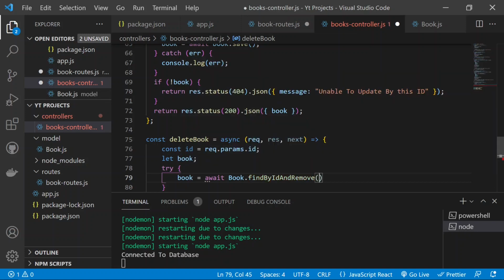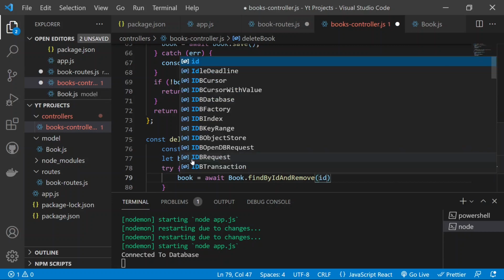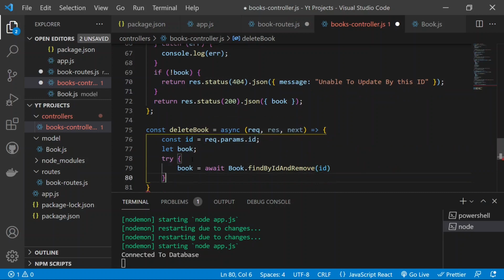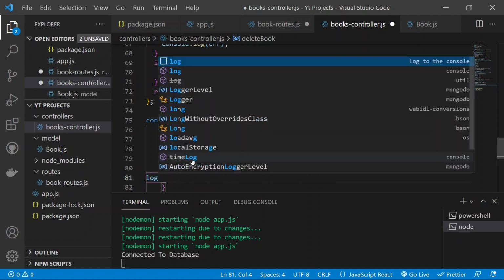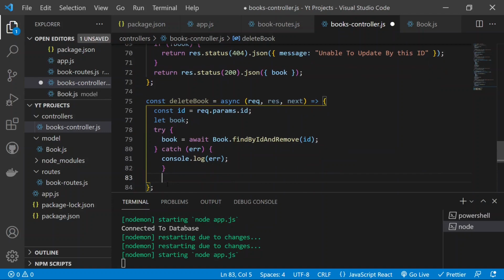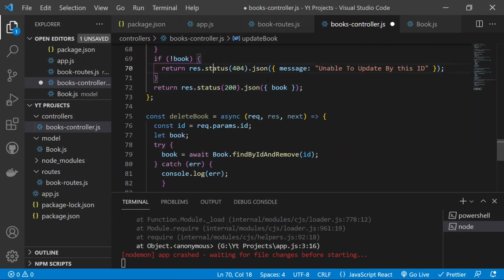So the remove function will now remove the said book. So we need to pass here only the ID, so only the ID will be there. So it will just save. So if I would now catch this error as the catch, then we can just call here the log, and we will just console.log the errors. So this error will be now logged, and then we can use here the validation again. So it would be this validation.